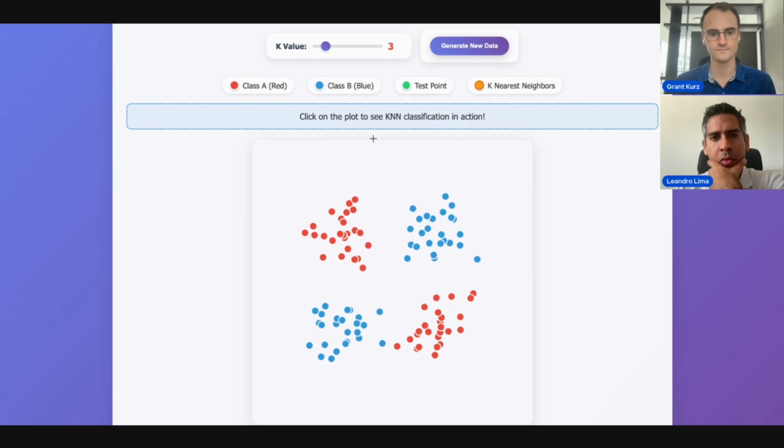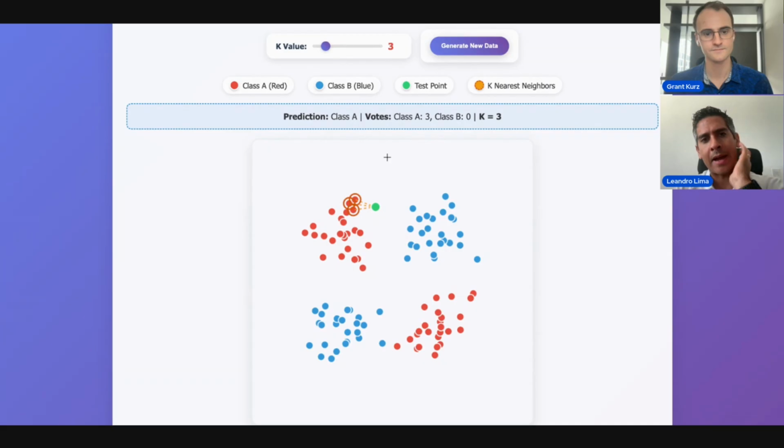Let's say I want to make a prediction of a new point that's in this region. What do you think this would be, Grant? Red or blue? I would guess red in this case. Red, right? Because it's closer to the red dots. Right. So here, what the algorithm will do, and the test points are green here, is to check the k.